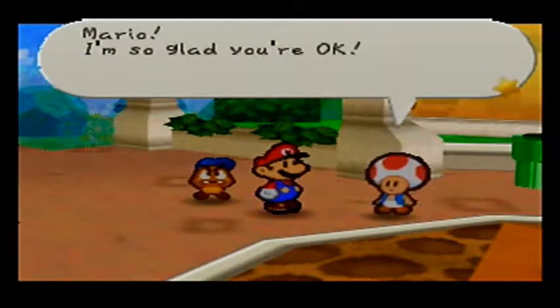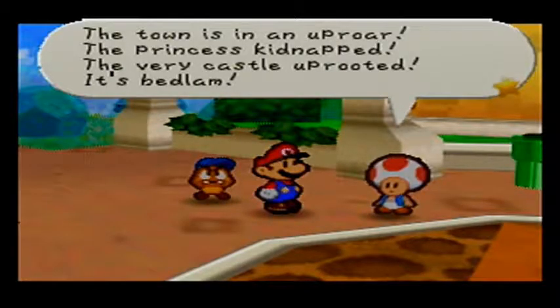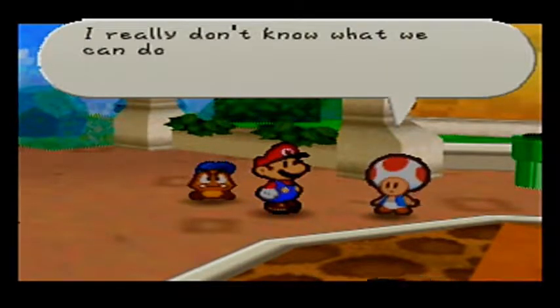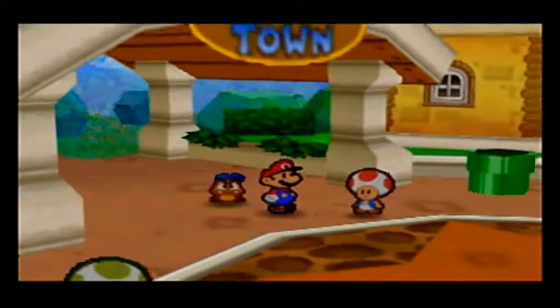Mario! I'm so glad you're okay! The town is in an uproar! The princess kidnapped! The very castle uprooted! It's bedlam! I really don't know what we can do about all this. Please, Mario, save Her Highness!